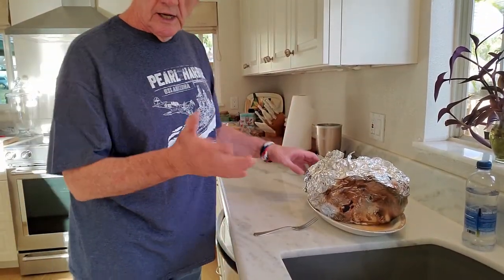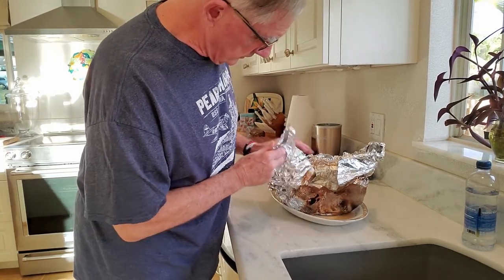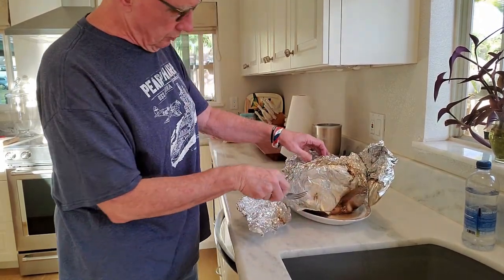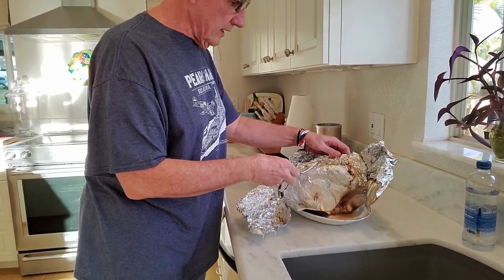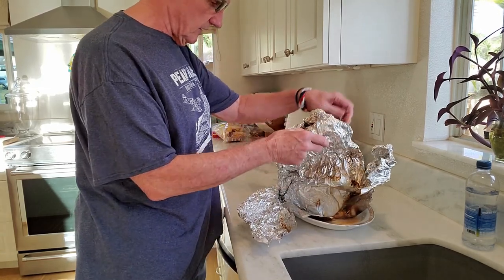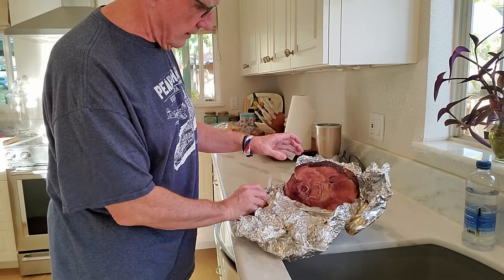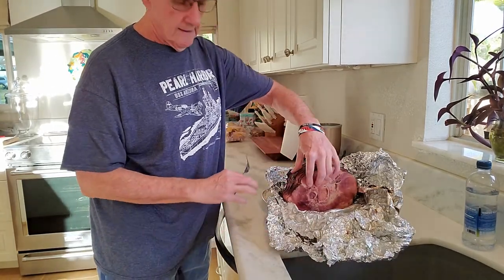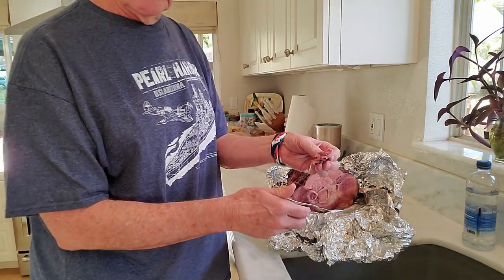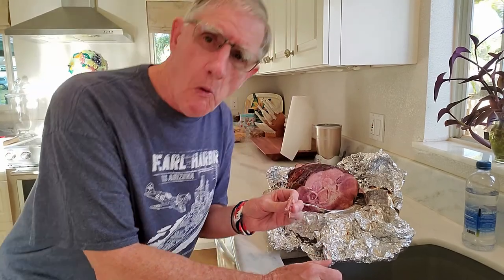Okay, well we're back here. We let the meat set for a while and now it's time to do the unveiling, the reveal. See how things have taken up — as you can see here, nice burn on the bottom. Looking pretty good. Now what I do is I poke holes in the bottom of it to let the juices run out so when I open it up I'm not surprised by a bunch of juices. And as you can see, I'm doing it right close to the sink because I don't want to make a mess. All the juices have run off. And as you can see, it's cooked to perfection — nicest slices there. It basically is fall off the bone ready. And so what I do now is take the cat hair off the meat. Tastes again. Tastes really good. Oh my goodness.